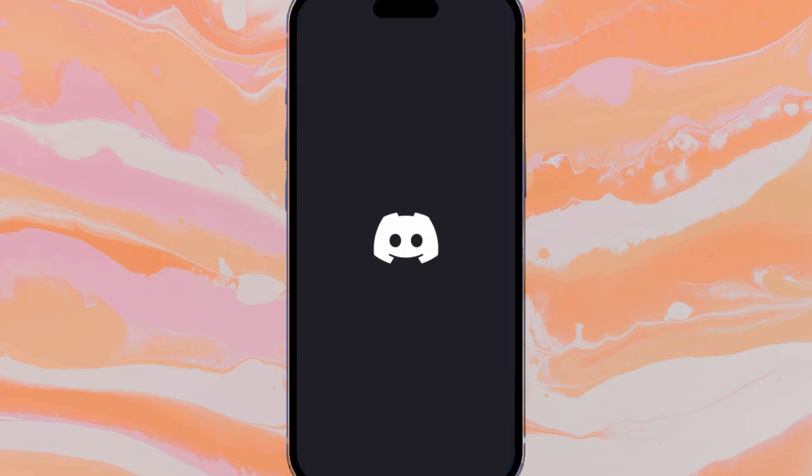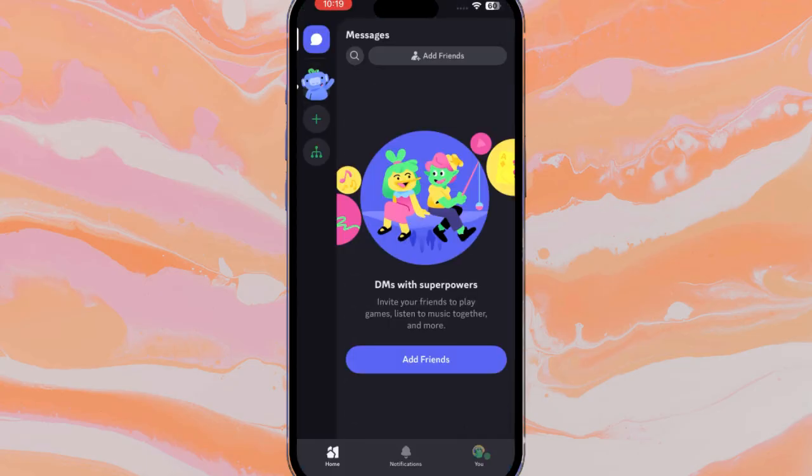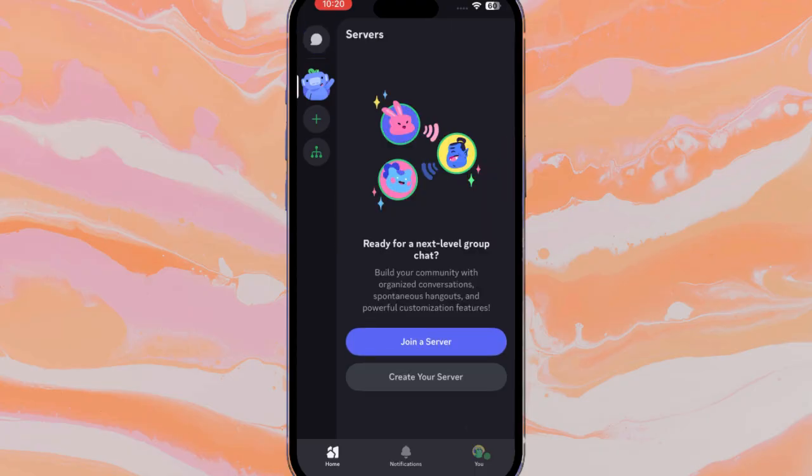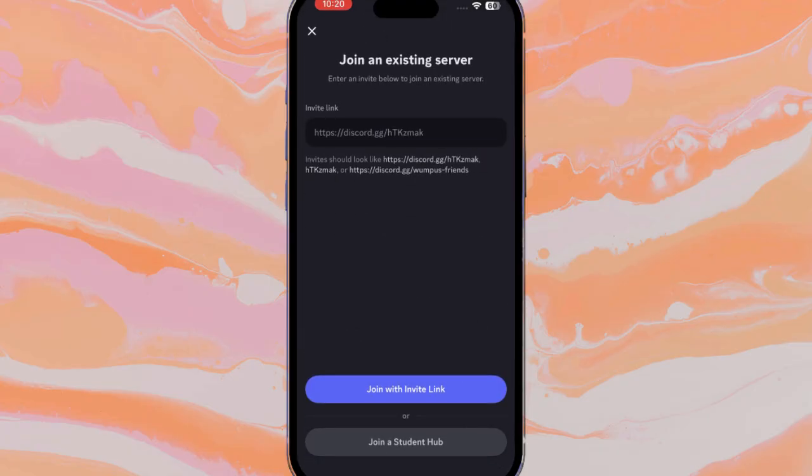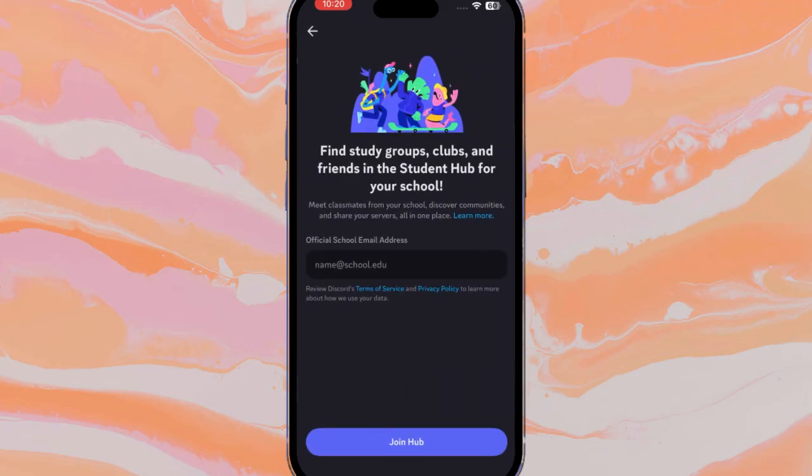First of all, you have to go to the Discord app. After going here, let me first create a server, because after creating a server I am enabled to share the profile. So here, join an exciting server. If you have an invite, or if a person invites you, you can directly join a server. But if you don't have any server, you just have to create your own server.